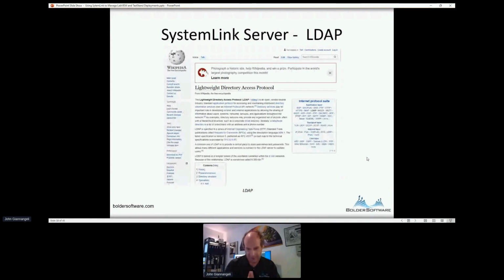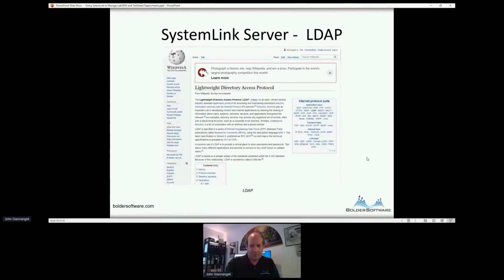So let's talk about LDAP just for a minute. If you don't know what LDAP is, it's the Lightweight Directory Access Protocol. You can think of it as, if you're working at an employer that uses Microsoft Active Directory, that's Microsoft's version of LDAP. We don't use that. We use Open LDAP, and there's a lot of different flavors of LDAP out there, but basically it's a way to authenticate people, kind of like username and password. There's a lot more that you can do with LDAP besides that, but that's one of its most common uses.